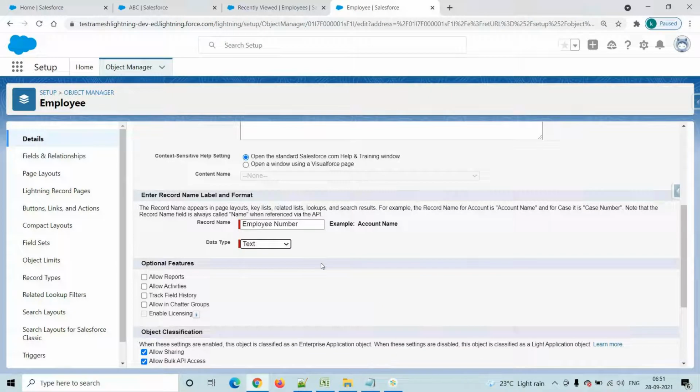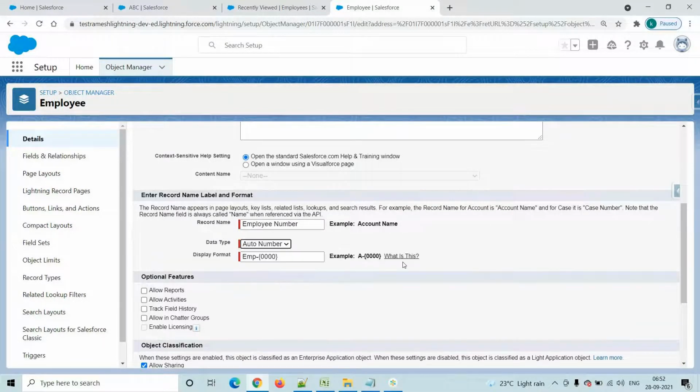While creating an object, you just make this field a text field. After that you decide you have to make this one an Auto Number, but some records are created. In that case the system will accept it, but for the existing records, the system will not create any auto number. Once you make this data type Auto Number, after that when you create a record, the system will create like 001. Okay, got it?